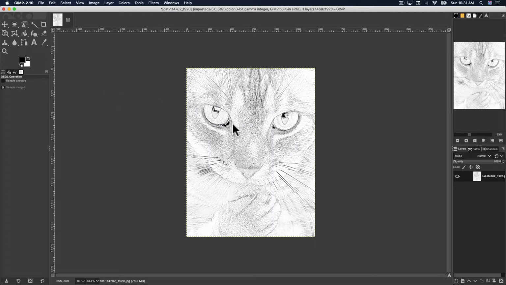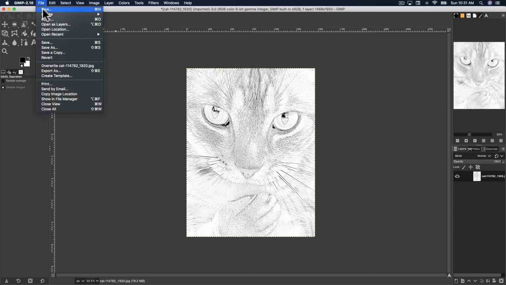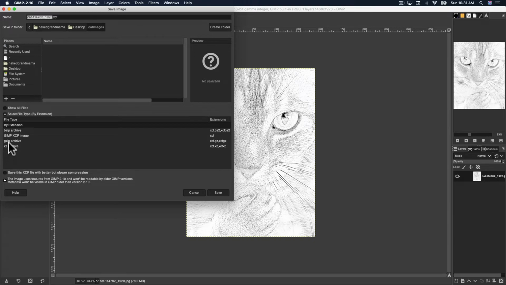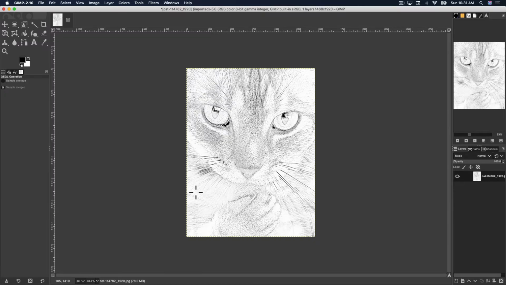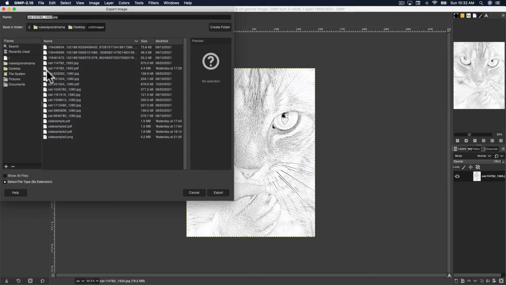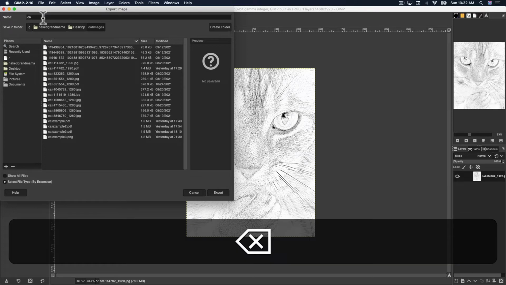Okay, so here's my kitty cat. I've got it in grayscale the way that I like it. So we're going to go up here to File. Now we're not going to do Save As. It only offers you so many choices when you save it like that. So I'm going to cancel. And what I'm going to do is go to Export As. And I want to tell it, go down here. I can name whatever I want it to be. So let's say cat image.